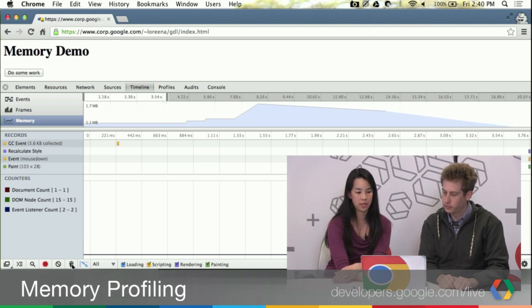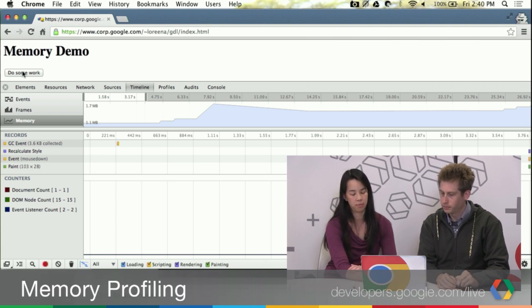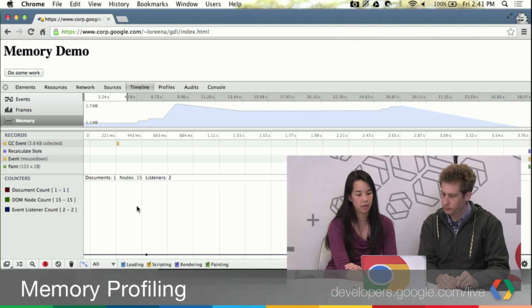So hopefully all those things that I added to the cache that have been pushed out of the cache should be cleaned up. And we'll go and do some more work. So you see that at the top, the memory is growing. You see in blue there that there's some new memory being allocated. And when I click the garbage can, it seemed to have dropped a little bit, but not quite to the baseline. So let's go ahead and stop this.